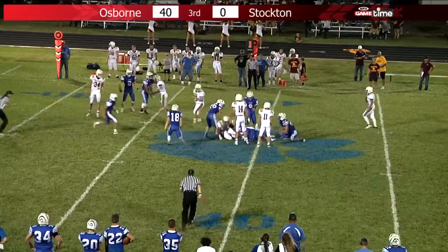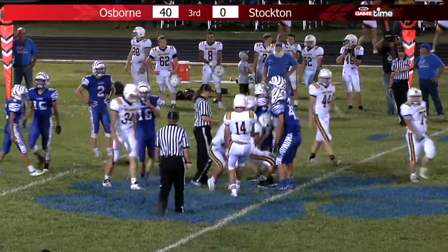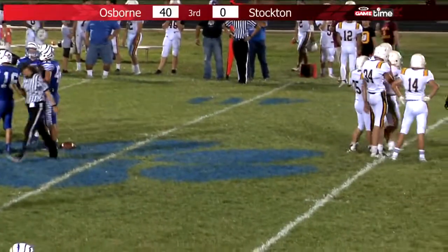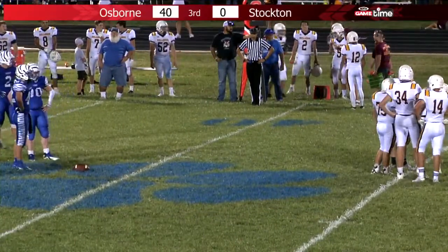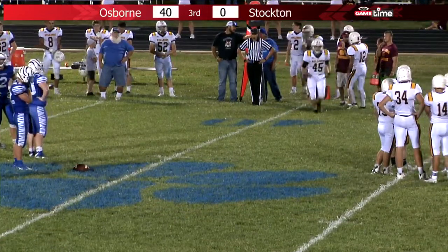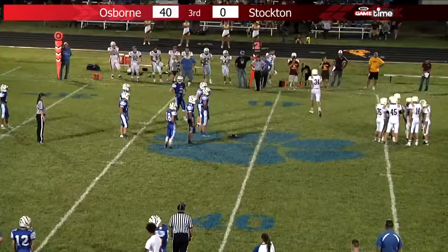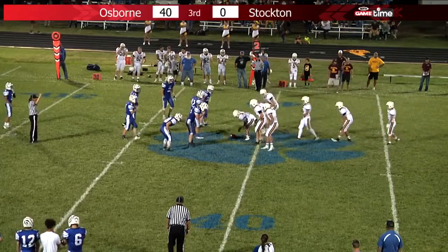And a give to the fullback. Not much room there. Wilder on the carry. And looks like no gain on first down. Second down and 10. Coach Tiernan getting some different kids in the ball game here on a Friday night. 2:25 left, third quarter. Yeah, he's got some changes going on, and some other kids are getting some work here, which is good.